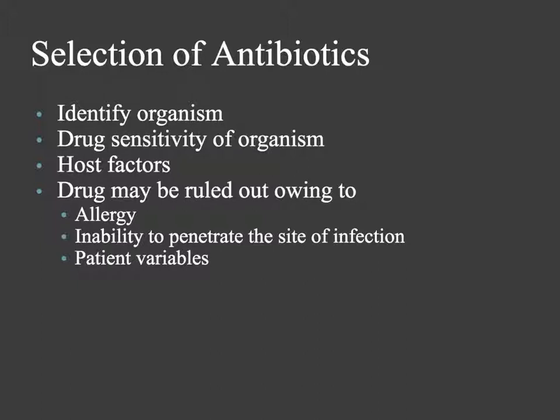So here's how you decide how to give an antibiotic to a patient. You figure out what the organism is. If you don't know what the organism is, what do you do? What's that kind of therapy called? Empiric therapy. So you make an educated best guess based on where the patient's infected and which pathogens typically cause infection in that area. Right? So if I have a cough and fever and rales in my lungs and you think I have pneumonia, you'll treat me with a drug that normally treats bacteria that cause pneumonia, right?